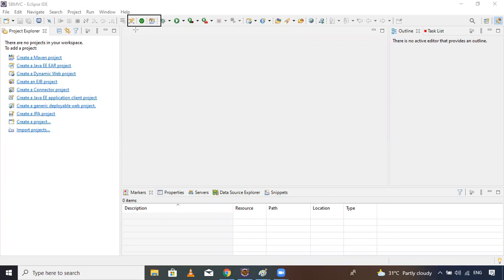If you are not able to see this type of button on the Eclipse, just uninstall Eclipse and install the latest Eclipse. Then again install this STS plugin on your system.